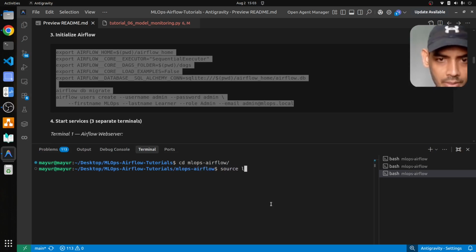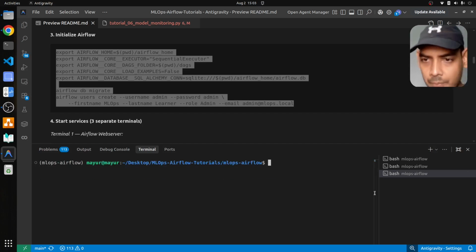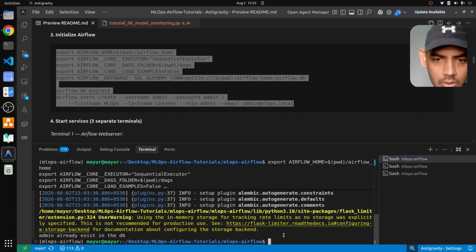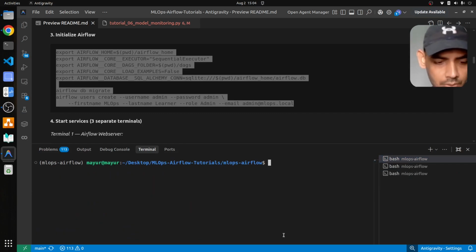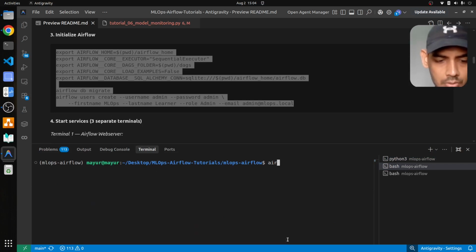Source MLOps Airflow bin activate. Clear this. Now here, since we have set everything, let me start the Airflow web server, which will be running on port 8080, and then comes our Airflow scheduler here. Let me clear this. Then comes Airflow scheduler.